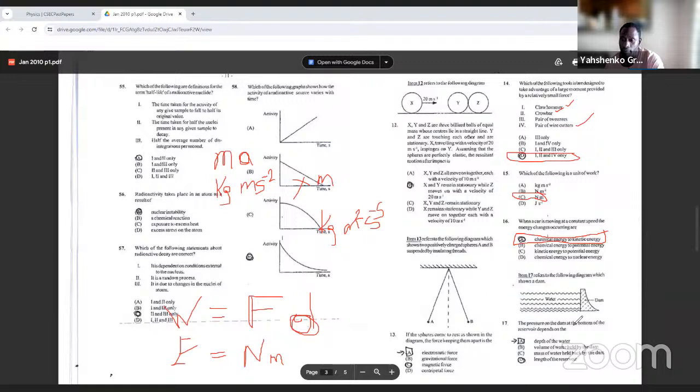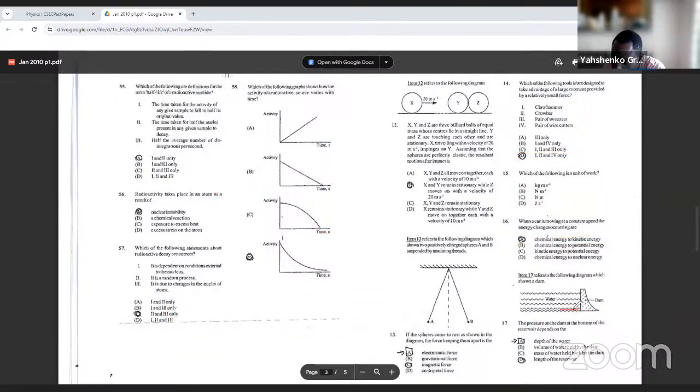Right? So the pressure on the dam at the bottom of the reservoir depends on... So they're saying if we go to the dam right here, well, let me first clear all this. What is the pressure of the water going to be at the dam at the bottom there? So the pressure at the bottom of the dam reservoir depends on the depth of water. How high the water is. The higher the water is, the more column of water, the more mass pressing down, which will cause the weight of that water to pressurize anything below it. And as a result, it's just going to be based on the depth of the water.